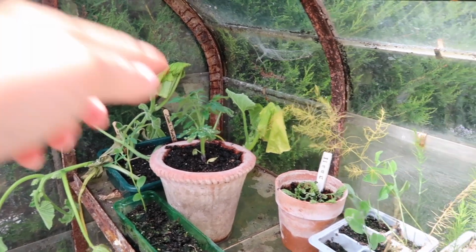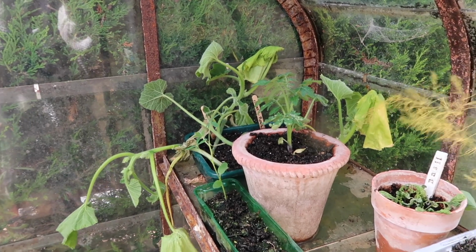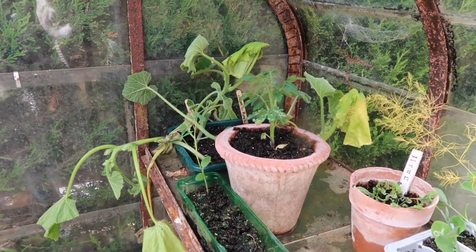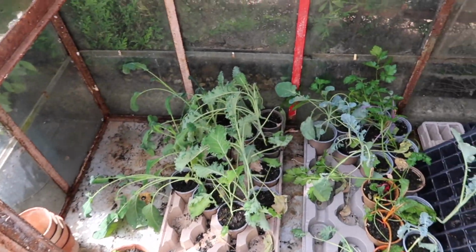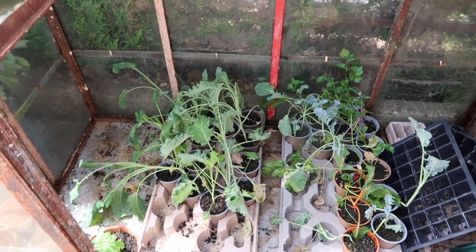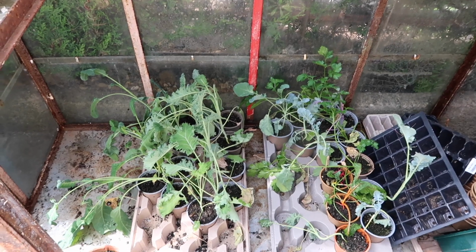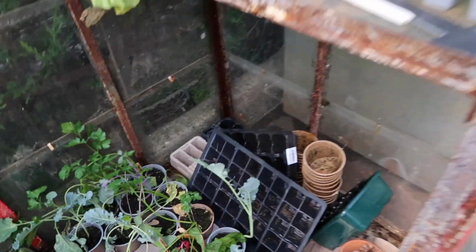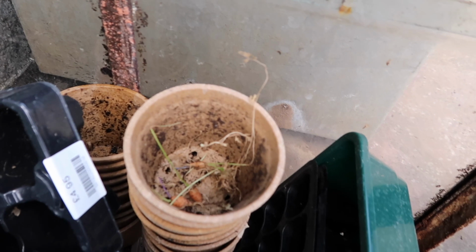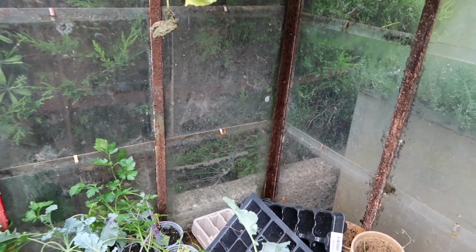A little tomato in there that I might plant out later, but then a lot of people said tomatoes like pots, and I think these are bush tomatoes, so I might leave them in here for a bit longer. I've got another one down there, and then these are really spares because a lot of my kales and brassicas have been nibbled and eaten by pigeons, so I'm going to keep these just as backups and swap them in if necessary. And then just lots of spare, oh, did you see those tiny baby carrots? How cute. Yeah, lots of my growing trays there, which will be very, very useful next year.